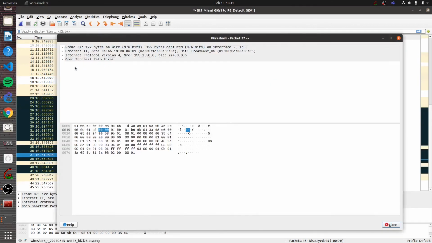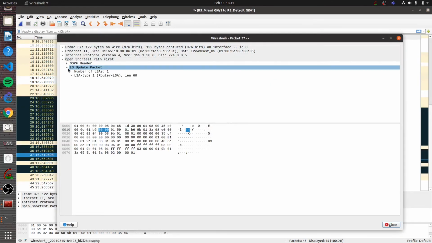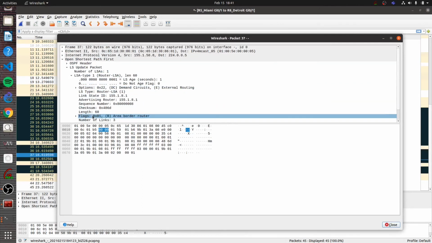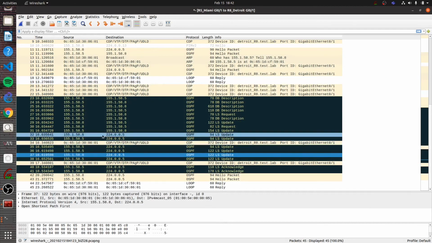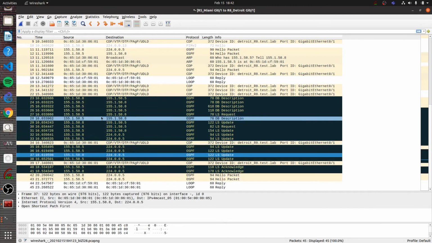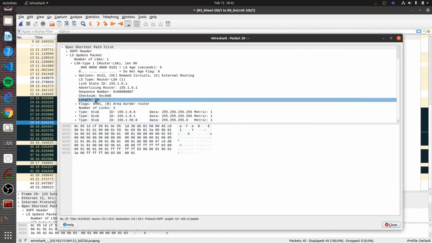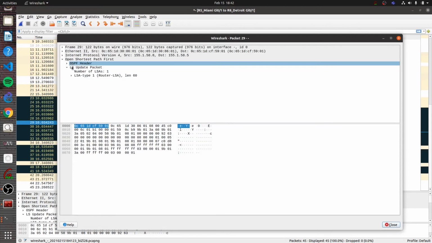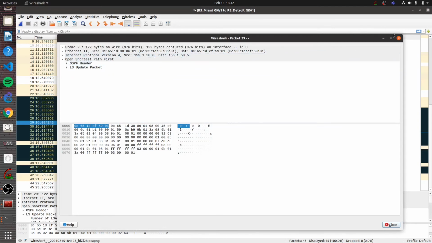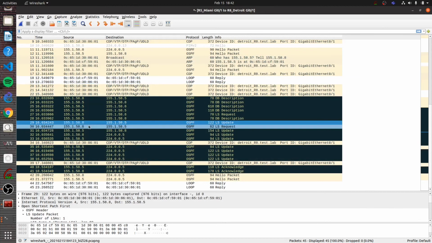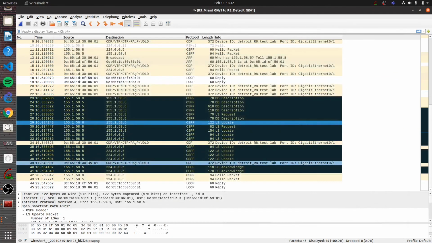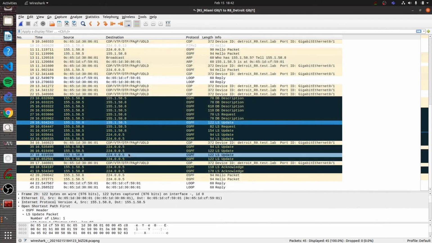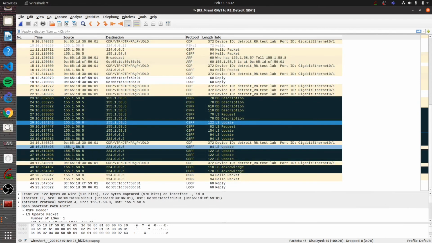So let's look at an update from R8. Stop this quick. Go to our OSPF header. So this is just showing our type 1 LSAs. I want to see the type 3 LSAs. All right, hold on quick. So we're just showing the type 1s, but that's okay, guys. We know that the type 3s are being created.